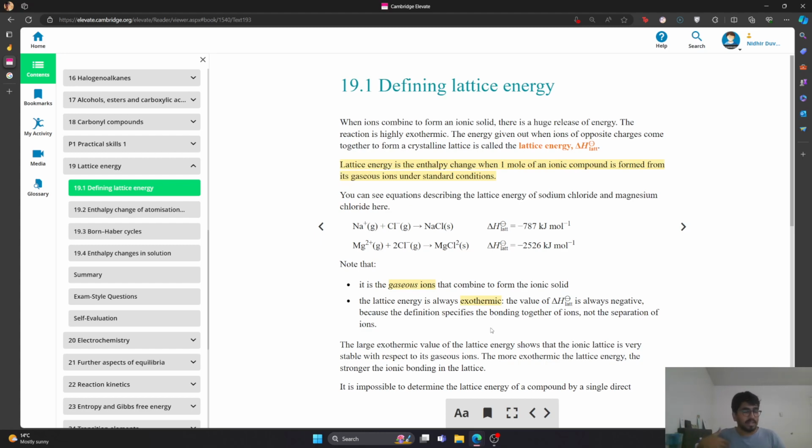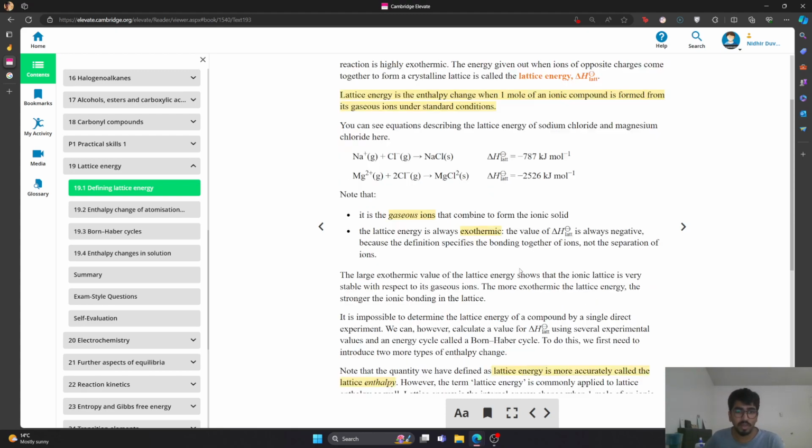So that means they release the energy, right? So that is exothermic. So lattice energy is always exothermic. The more you understand these logically, you don't have to remember what is exothermic and what is endothermic, right? As a result, whenever we have exothermic, delta H of lattice, the way we write it, is always negative, right?